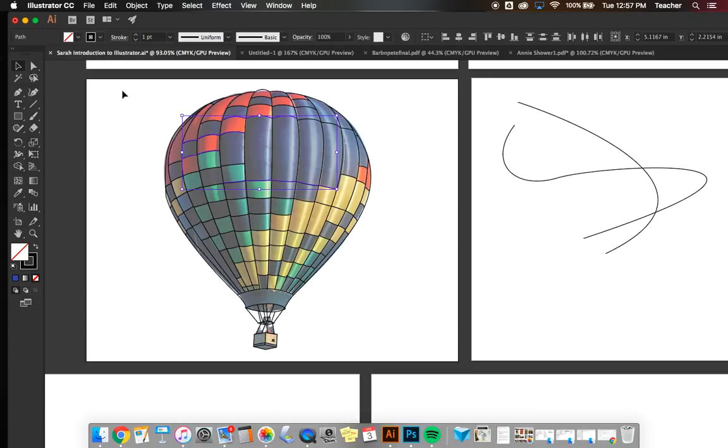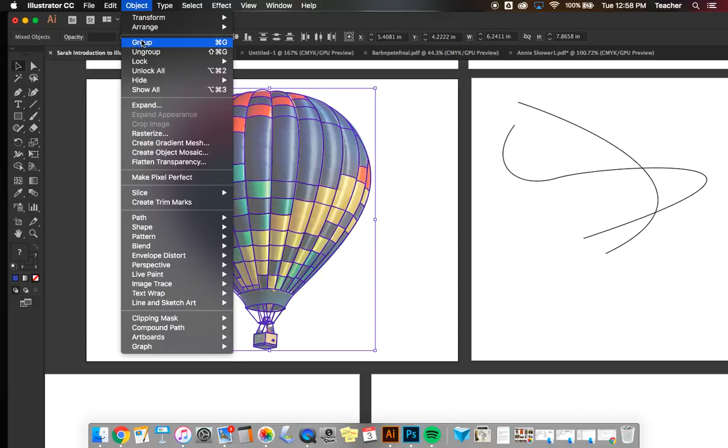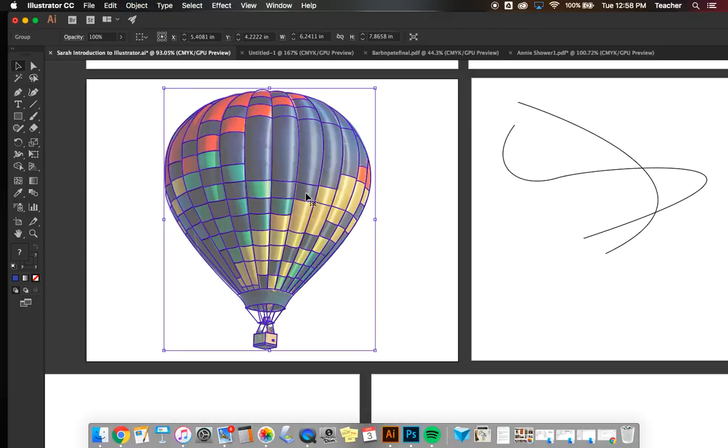So this is much easier: with my selection tool on, drag and make sure all of those lines that I made are highlighted blue. My balloon image in the background is locked, so I don't have to worry about selecting that. But if it did select and I wanted to deselect that, I could hold Shift and click on the balloon and it would deselect it. And now I'm going to group these, make them into one object. So we're going to go Group. You can also do that by Command G.